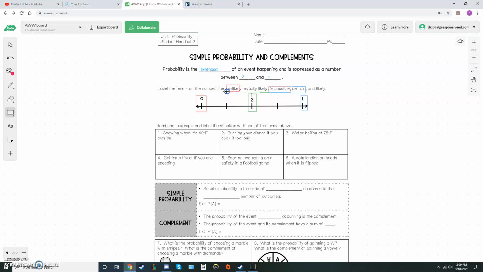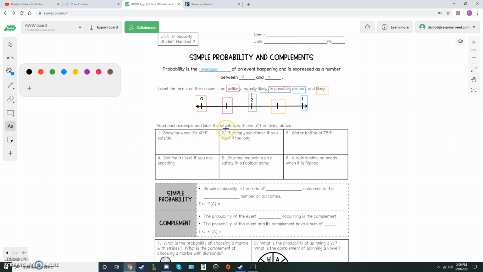So unlikely is going to come over here because it still could happen, but it's likely that it won't. And then we can come over here as well for the likely. Again, likely means, oh yeah, sure, it probably will happen, but there's a chance it won't. Okay? So now let's just see a bit more when it comes to examples.